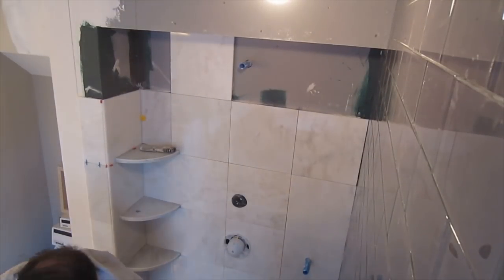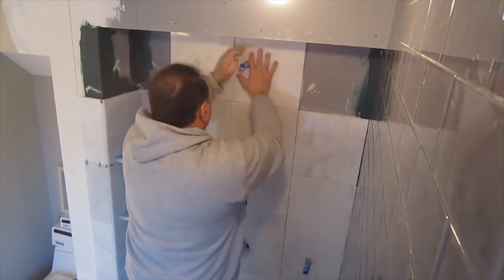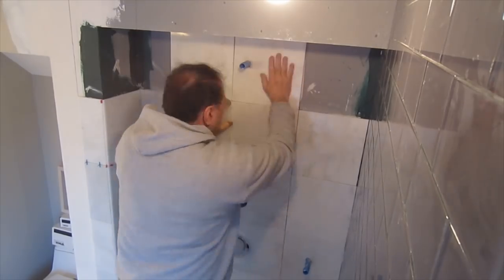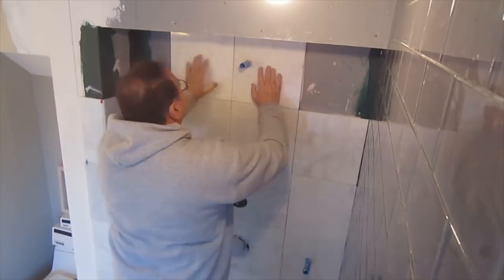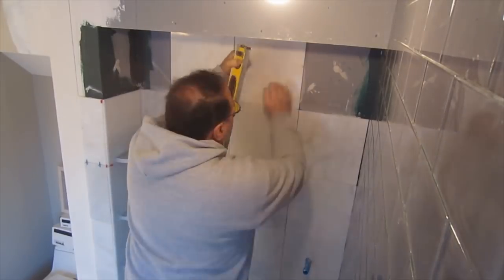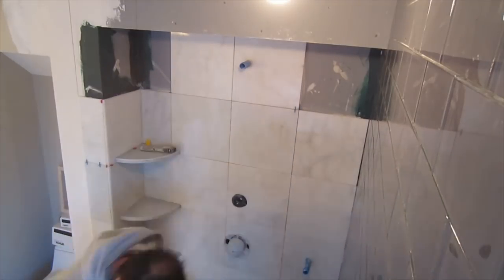Anyone that's interested, I have a video on my YouTube channel that shows exactly the process of how to drill a hole through tile like the one you see here. I actually have a video showing how to make this hole. So if you're interested, go check it out.